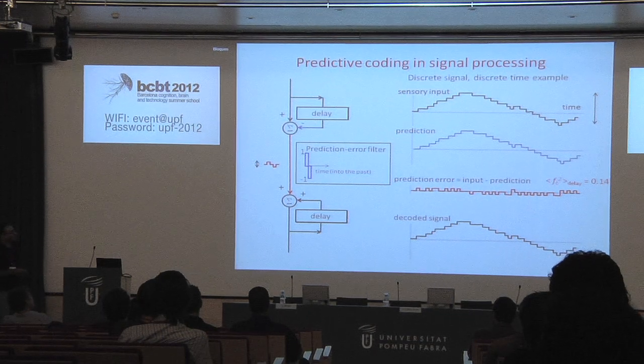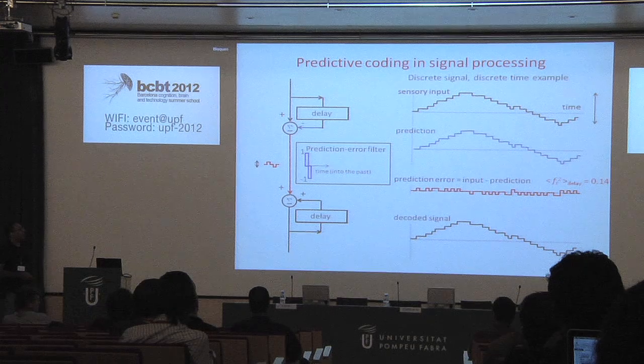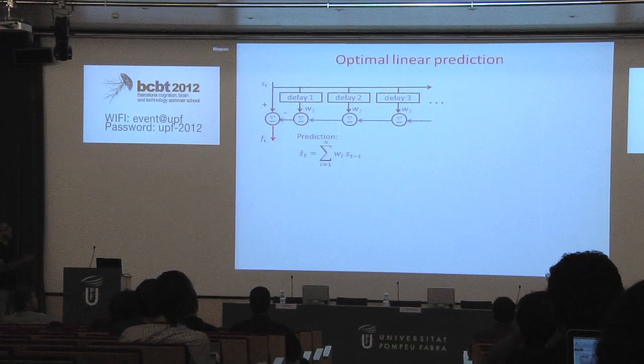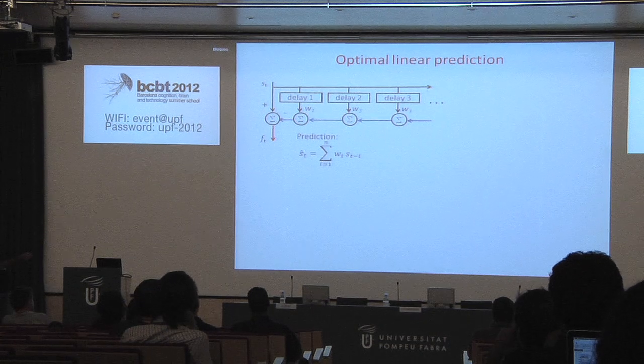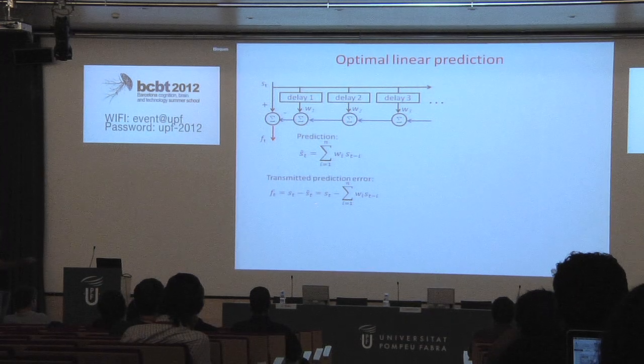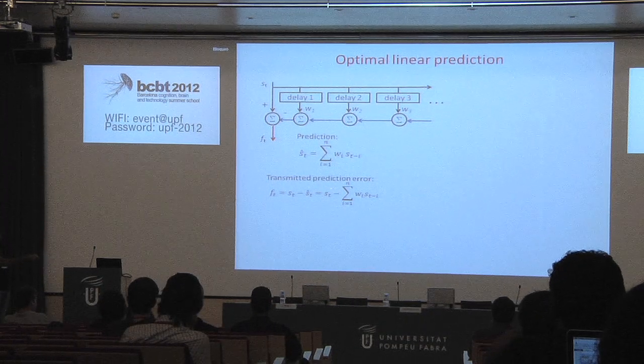All right. By using this very simple predictor such as delay, we were able to reduce the dynamic range 6-fold. Can we do better than that? And in fact, one can. And if you restrict your predictor to the family of linear predictors, this problem is easily solved. This is known from signal processing. You can come up with an optimal predictor, linear predictor, which is a linear combination of the past values of the signal from the previous time point, 2 steps before, 3 steps before, and so on, with different weights. And then the transmitted signal is the difference between that prediction and the actual value.